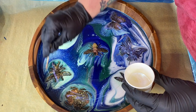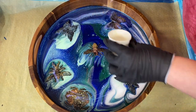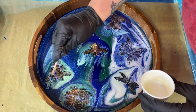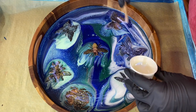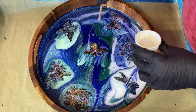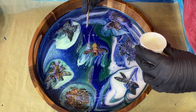And I realize they're going in a couple different directions, but eventually it will work out. I'm hoping. Please work out. Okay. And then this guy here, we're going to have it come off like that. So maybe he's breaking away from the pack.